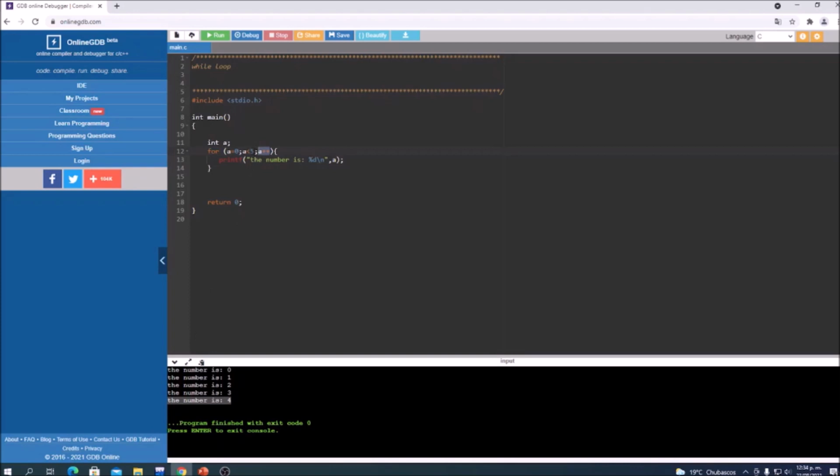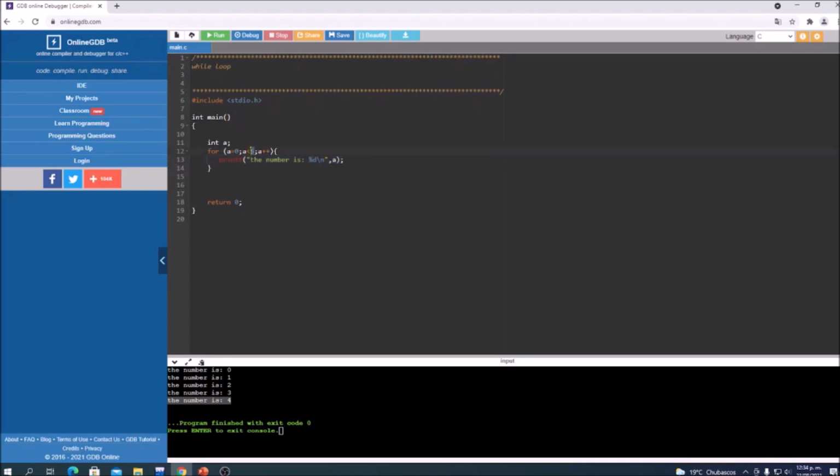And in this part, it's going to be compared again. It is less than 5. Yes, it is. So print the value of 4. And then, since we print the value of 4, now it's going to be incremented to the value of 5, okay? But whenever it tries to repeat the next operation, it will find out: is a less than 5? No, it's now 5. It was incremented from 4 to 5.